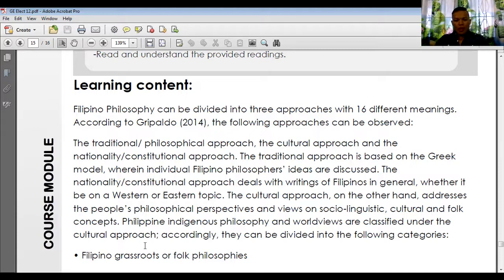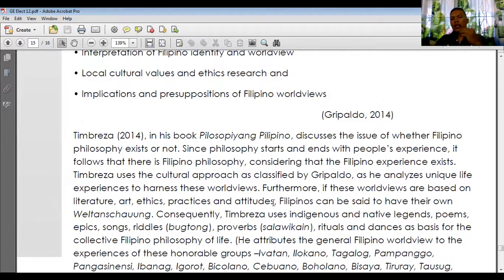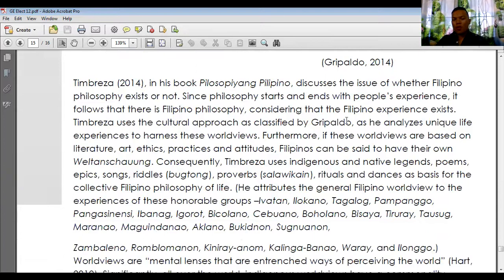So, it was said nga kung atong tun-an really, if we are going to go deeper sa philosophy sa Pilipino, we can create, according to Timbresa, a booklet. We have a lot. We have daghan kanang mga filosofiya sa Pilipino. Dili na siya sikat noon kay it was distributed in many languages. So kung filosofiya sa mga manubo, lahi po ito. Philosophy sa mga manubo. So, you're going to read that one class. I'm not going to go over on that. I'm just giving you the overview.